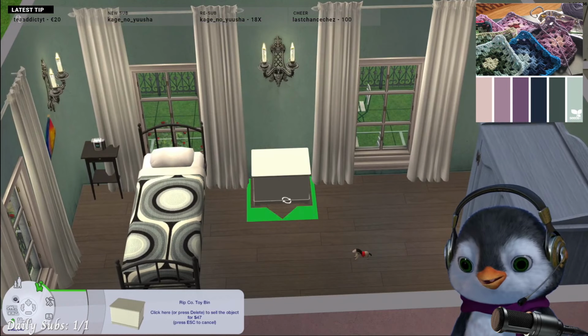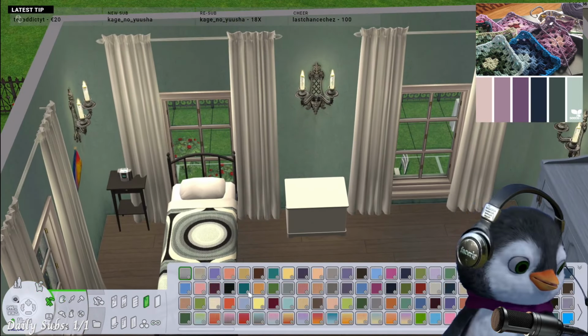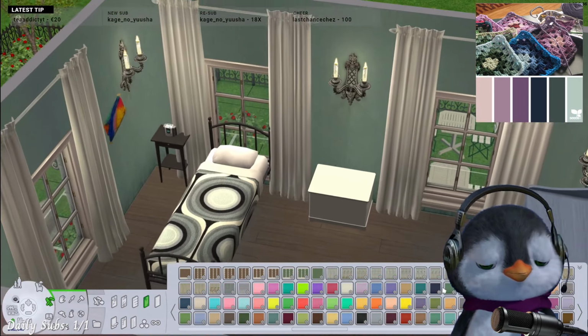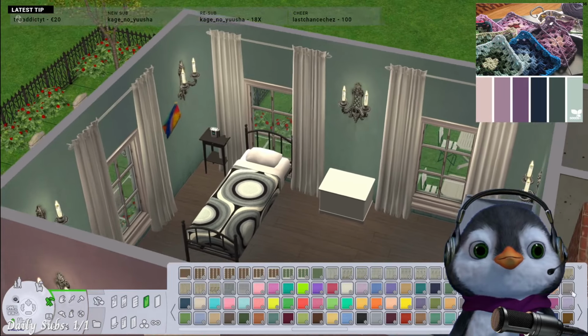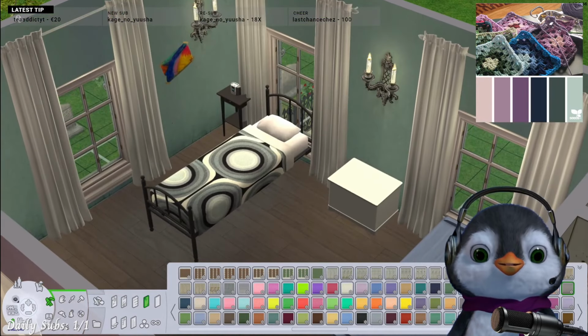Oh, actually, maybe I'll give Alex the gray walls here. That's really matching with the floor, though.